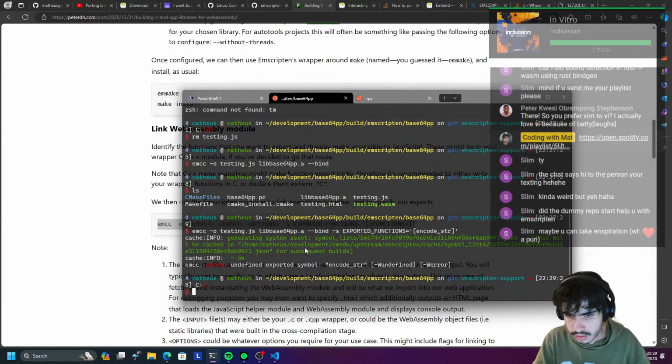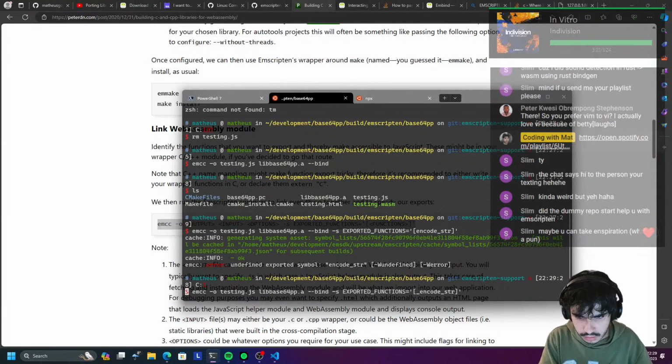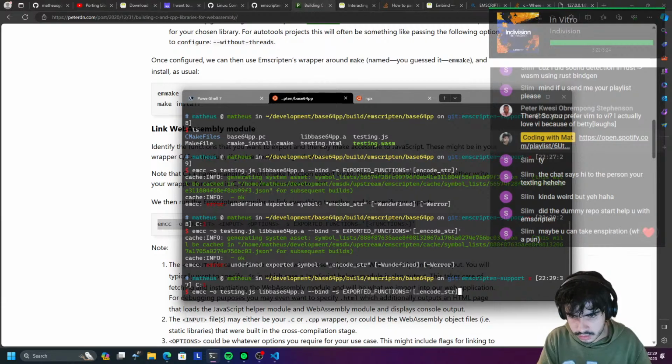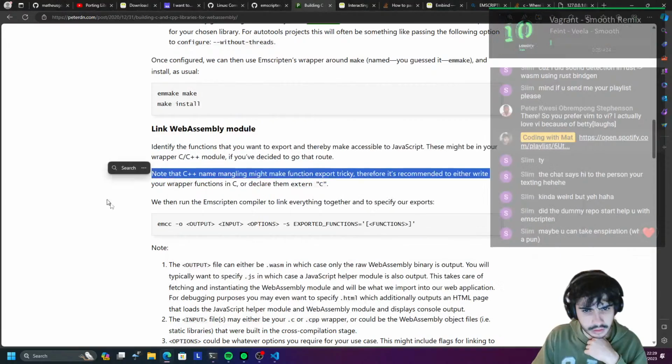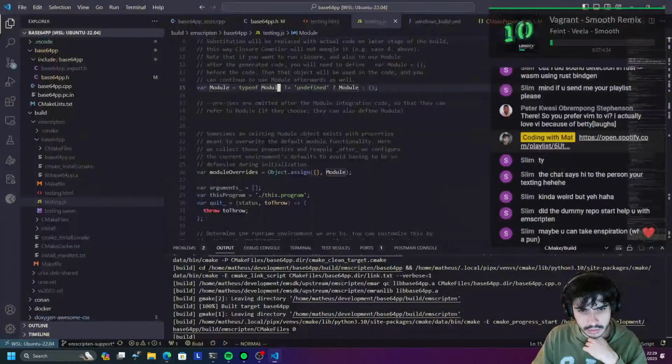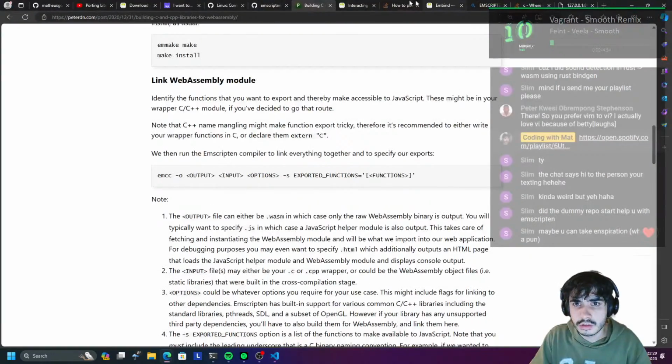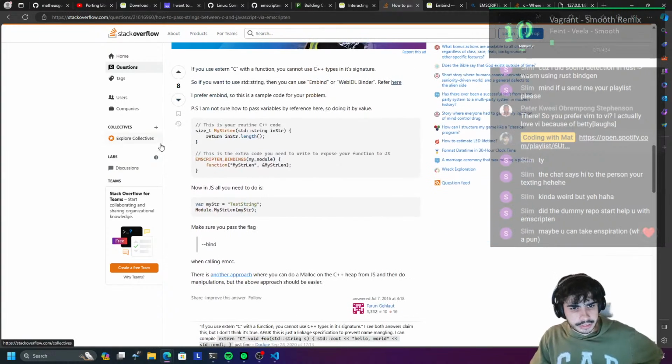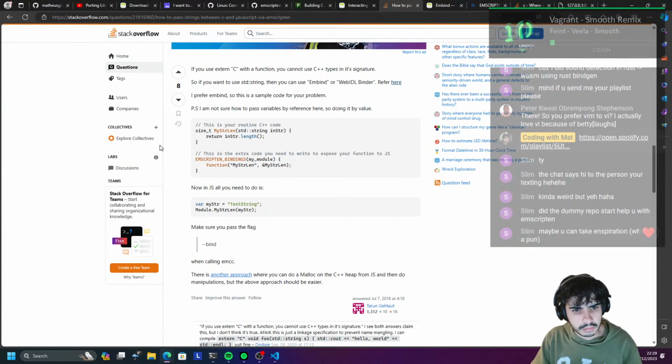This kind of sucks. Yeah, I feel like we're just missing this bit here. Oh gosh. My string length was that.